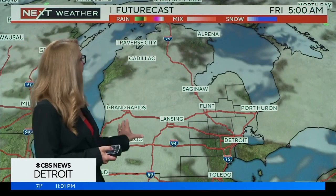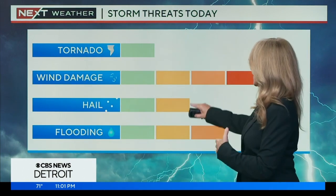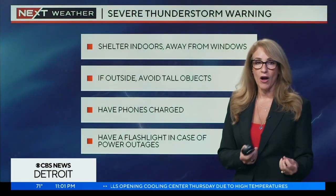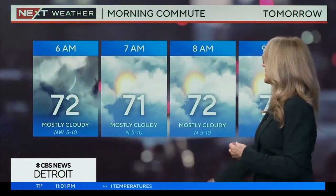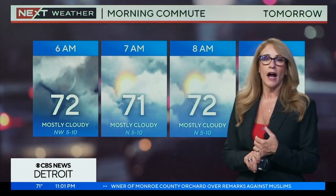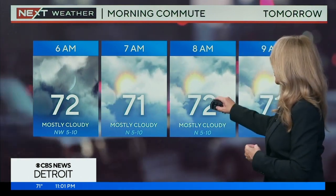We will wake up under mostly cloudy skies on Friday morning, and we will see things clearing out throughout the day on Friday. Now, these storms, again, that we were watching, we did see some wind damage. We saw some hail. We saw lots of flooding. We're still getting reports on all of the damage from these storms throughout the evening. And your morning commute tomorrow could be a little bit slow. We're already getting reports of flooding on 75 at 696 and Hagerty Road in West Bloomfield completely shut down at Maple Road. That is because of downed power lines. So you might want to allow a little extra time for your commute tomorrow morning.